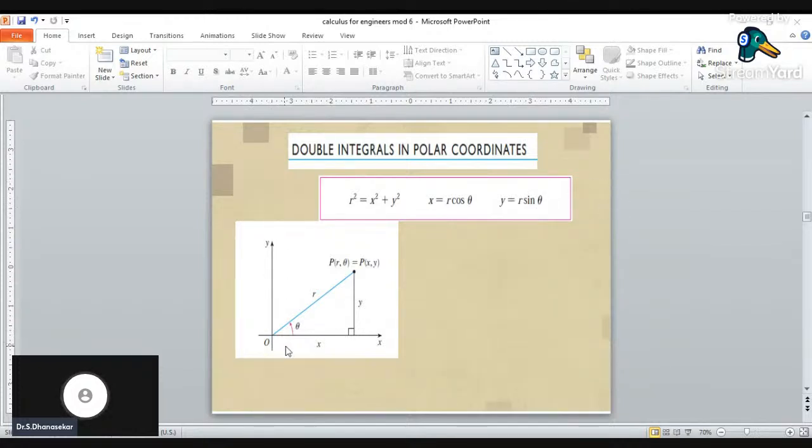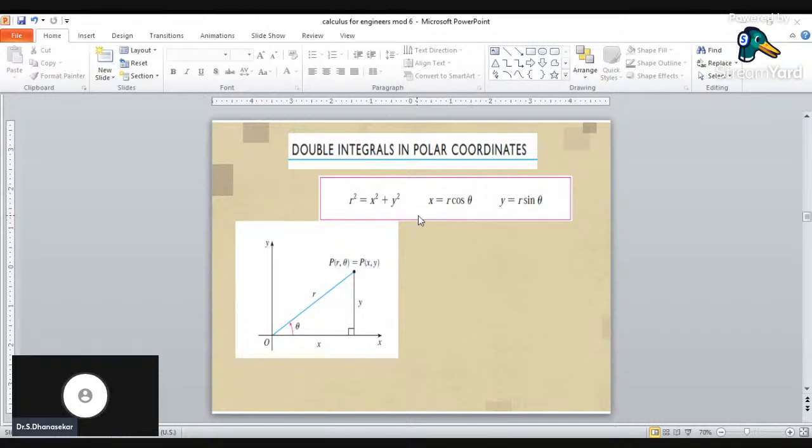In physics, you will know that when I have a vector, it can be divided into two rectangular components. It's mathematical also. One is r cos theta, another one is r sin theta. Same thing here. If its magnitude is r, your x will be r cos theta and your y will be r sin theta.